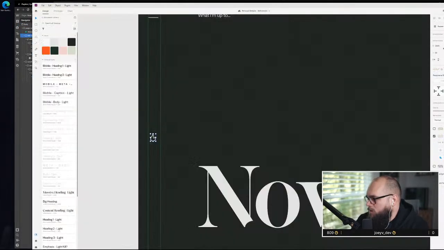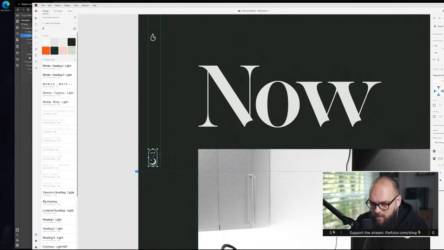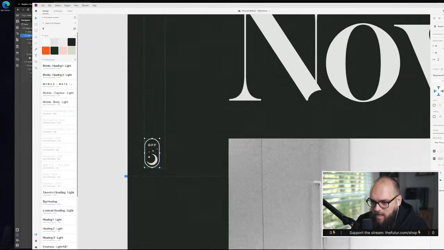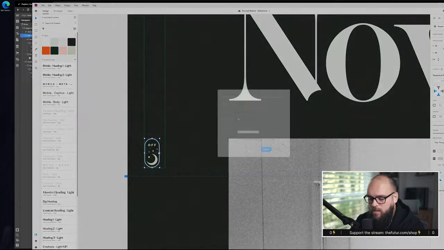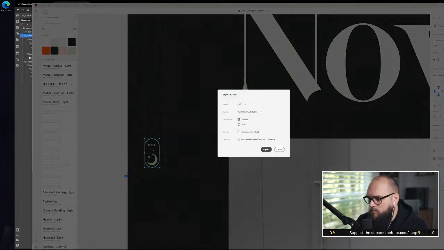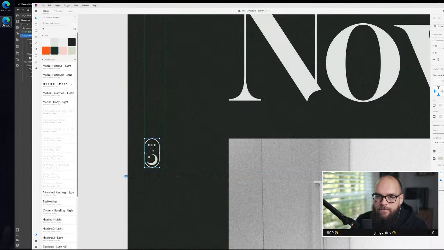All right, so then we've got another SVG here, which is probably going to be a Lottie animation. Again, I haven't decided yet, but I'm just going to export this as an image and use that as a placeholder before I figure that out at a later date. So we'll export the SVG, name that.